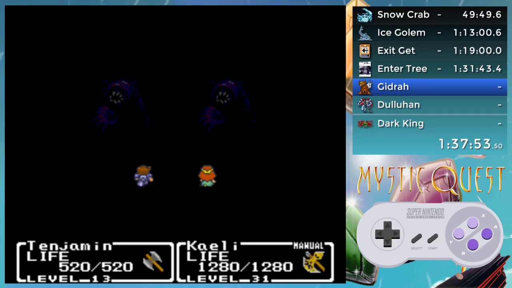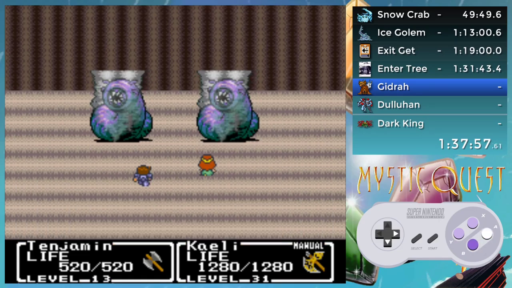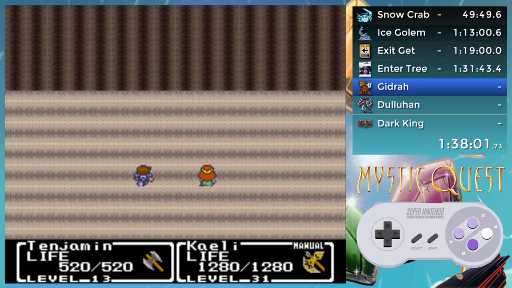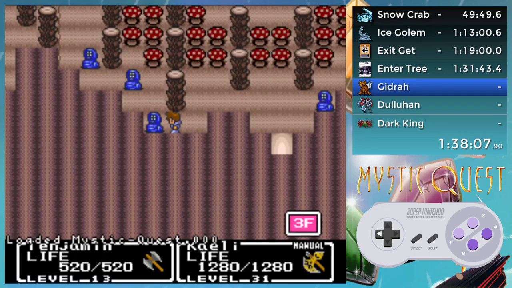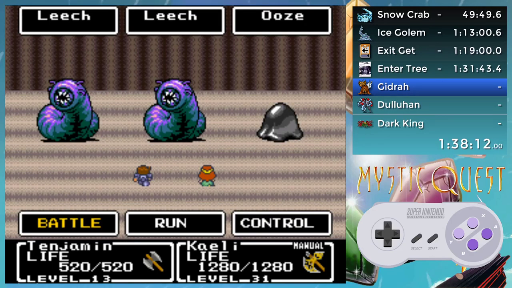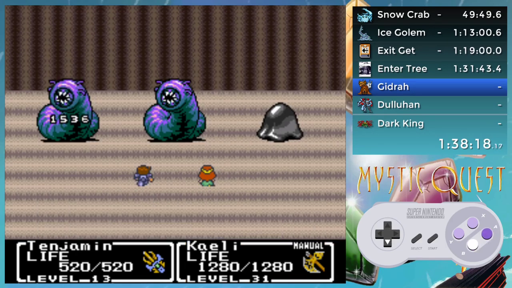This room can also have a formation with two worms and an ooze. And oozes are really annoying enemies that reflect magic. So let's see if we can't get one here. Okay, so if you're not running away, you can also attack with the claw on this and attack the worms with Kaylee and hope for a petrify.